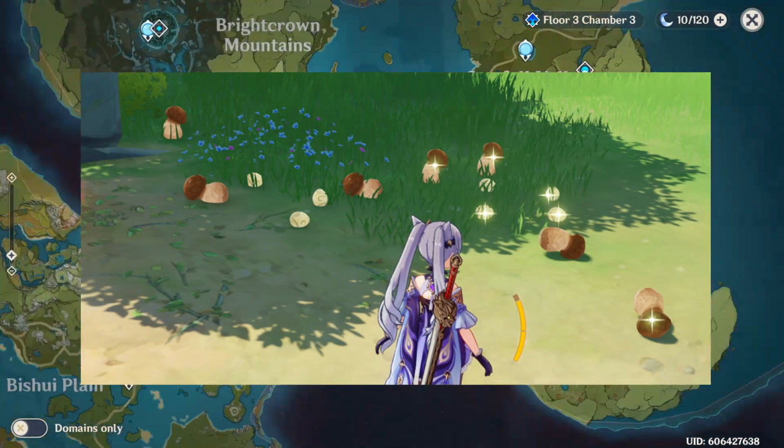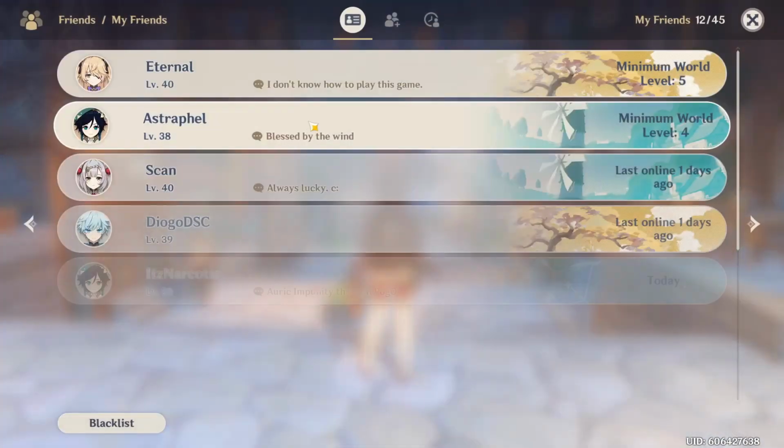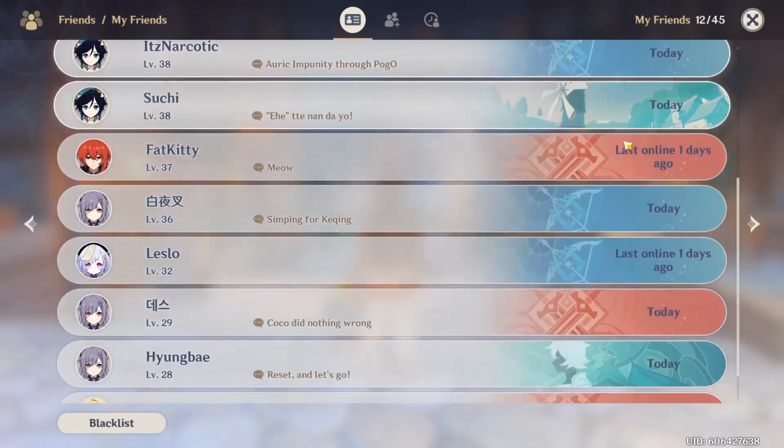Simply follow these four simple steps. Step 1, find a friend and start a co-op. I can't join anybody's... Step 1, find a friend on OnlyFans.